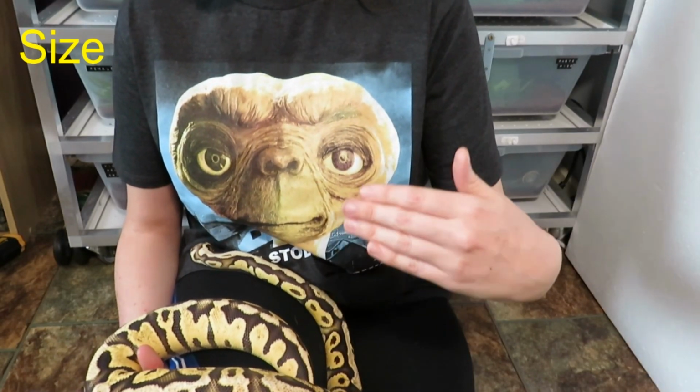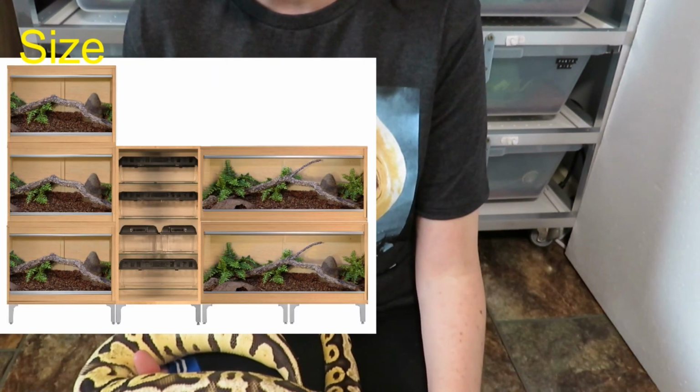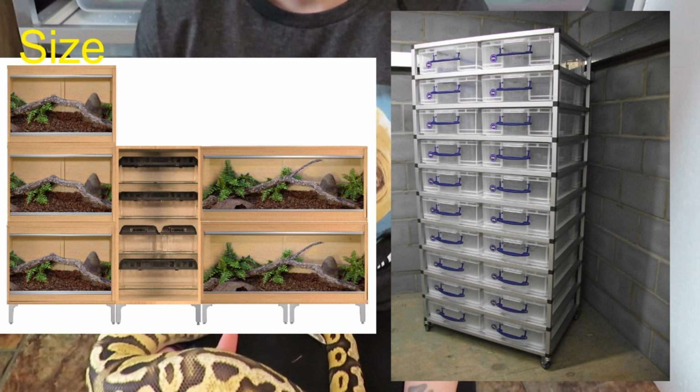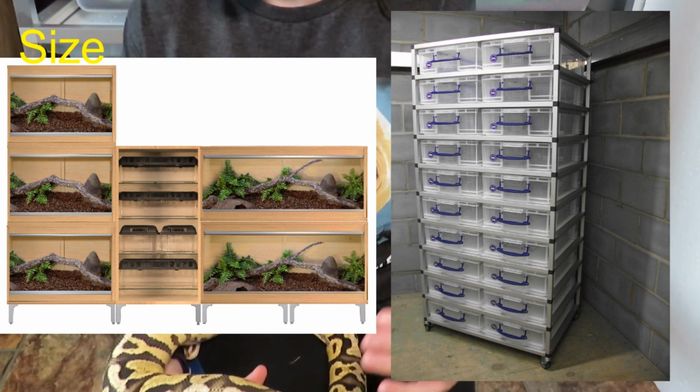Also, when it comes to size, vivariums will obviously take up a lot more space in your house in comparison with a racking system. So if you own a lot of snakes or you are a breeder, then a rack may be the way to go. But if you just have 1 or 2, then why not try out a viv?